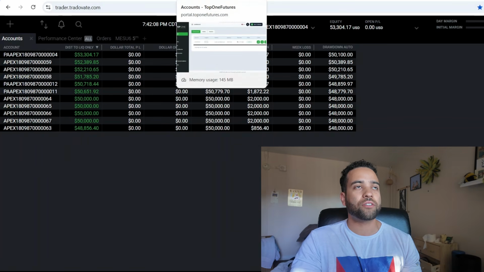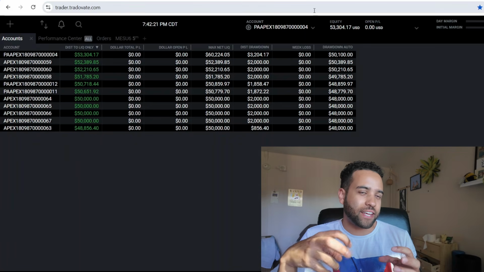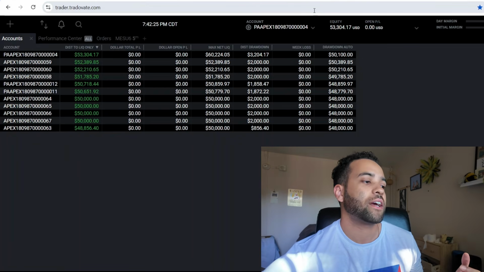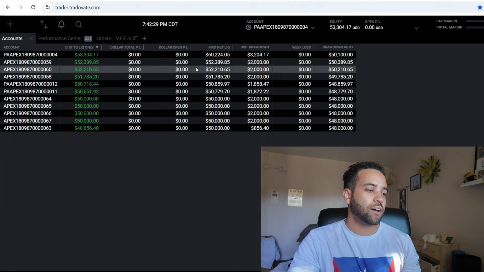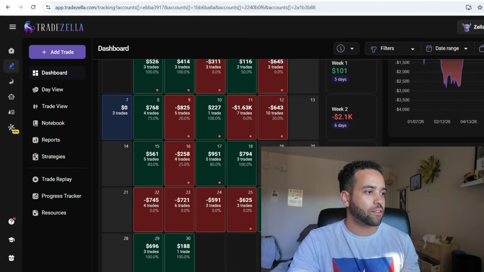It just goes to show how important daily loss limits are in terms of managing your risk, right? If you have a small daily loss limit, which mine's $200 in each account, I would need to lose 10 days in a row to blow these accounts, and that hasn't happened for me yet. Knocking on wood.